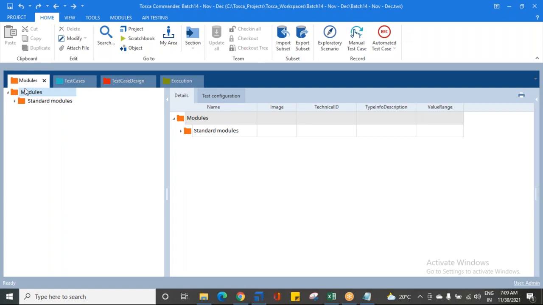As I have already discussed in the previous class, these are the four important sections in TOSCA, which cover almost 95% of your daily work in your projects. If you are aware of all four sections thoroughly, and of each and every concept in them, then 95% of your work becomes easy even in real time.